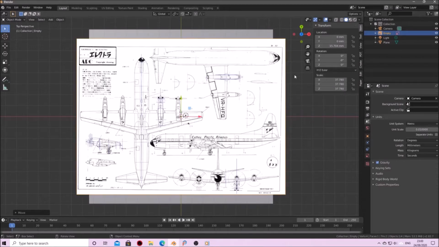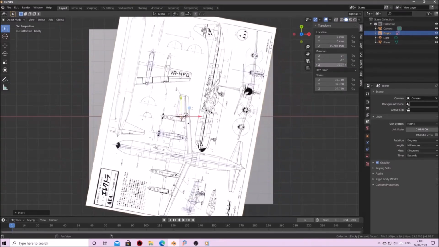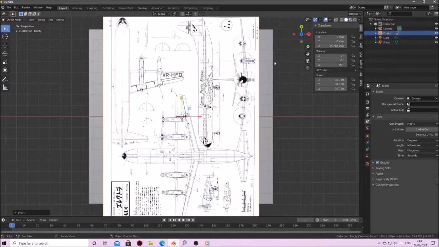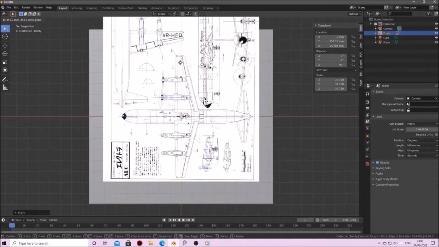So if I rotate that whole thing 90 degrees, other way, that's the way. 90 degrees in there. I'll move it up, get it along the centre line.